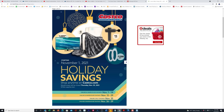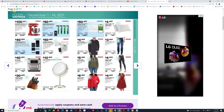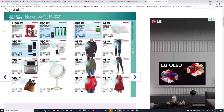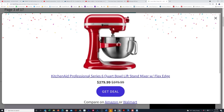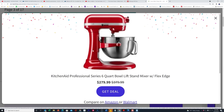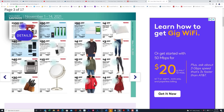Let's take a look at this first block: November 1st through 14th — this starts on Monday. There are 17 pages on this flyer. On page three, this is the KitchenAid six-quart bowl mixer. For the last couple of years we've been showing you this on and off, but this is the best deal I've seen on it yet. Normally when it goes on sale it's $80 off, so you'd normally pay about $300. But right now they've taken $100 off, and this runs from November 1st through the 14th.